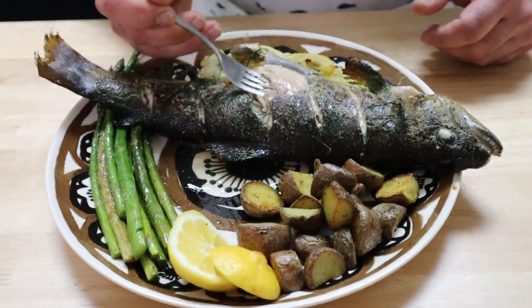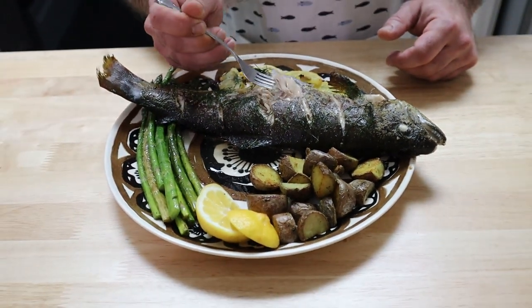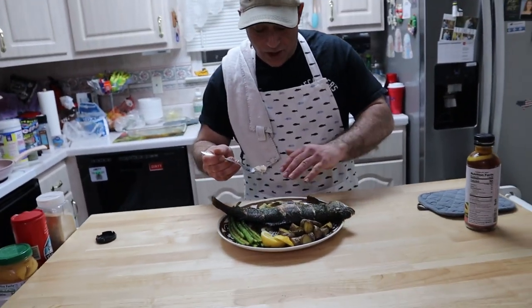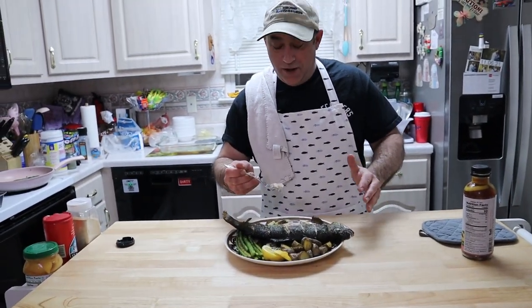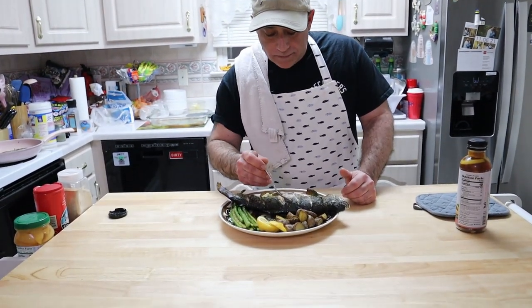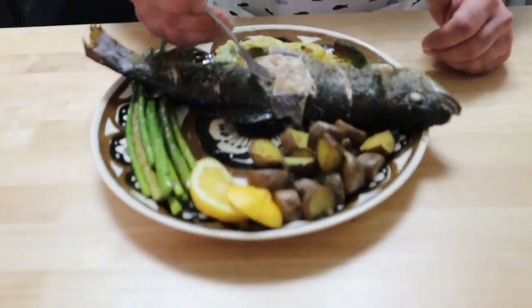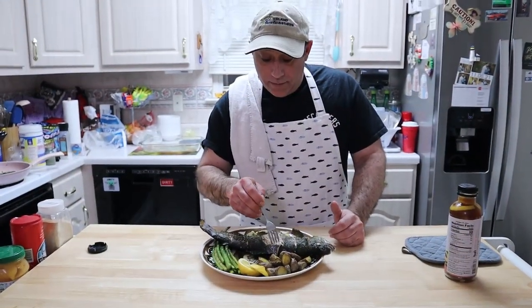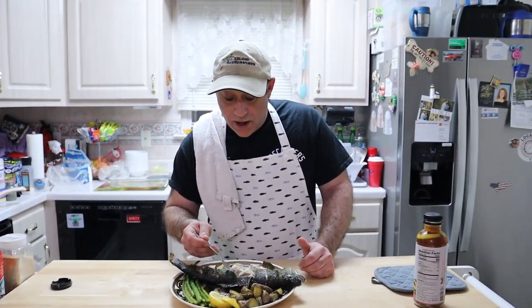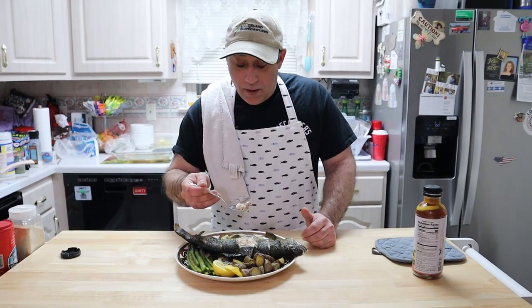Skin away a little bit. Oh, and he also forgot to put the lemon on. Yes, I forgot to put the lemon on the top, which I added afterwards. After I closed the oven, I opened it back up and put it in. It's pretty good. It's actually really good. Enjoy my fish. There's nothing wrong with eating stocked trout from Long Island. They come from a hatchery.